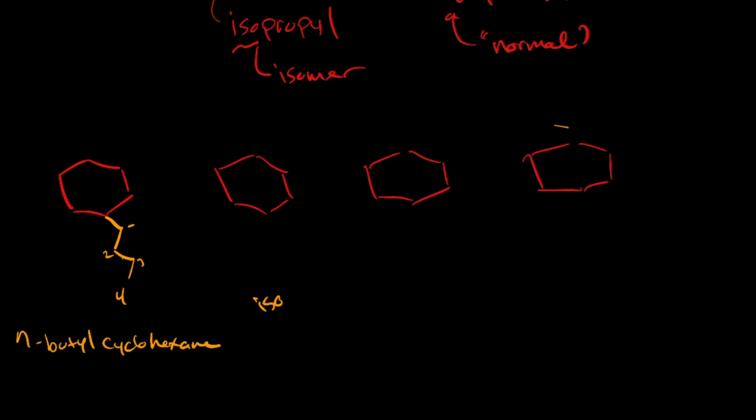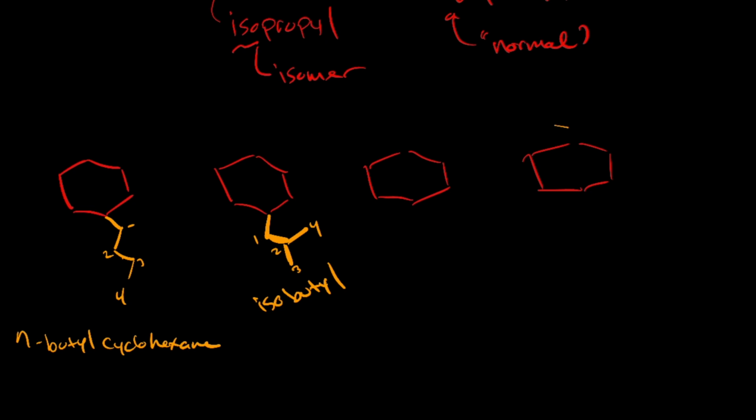Now, if I were going to say, now I want an isobutyl cyclohexane, isopropyl has 3 carbons, we're talking about 4. You know what isopropyl looks like. It's got this forky looking thing. So isobutyl is going to have to have another one of those sticks coming. So we got 1, 2, 3, and 4, right? Whereas isopropyl, of course, just has 3 carbons. This has 4, and so this has an extra CH2 on that side.